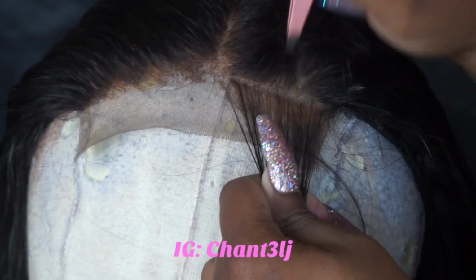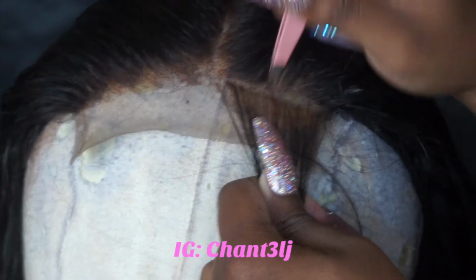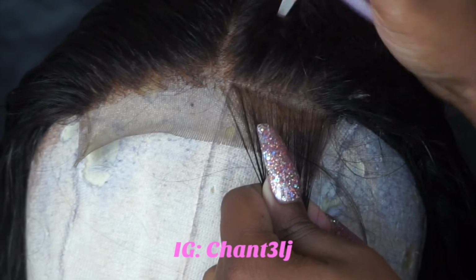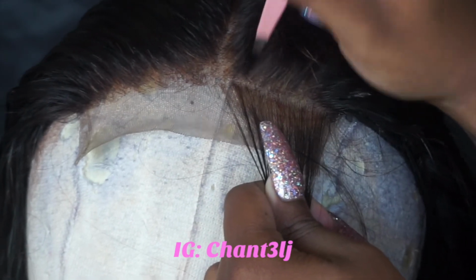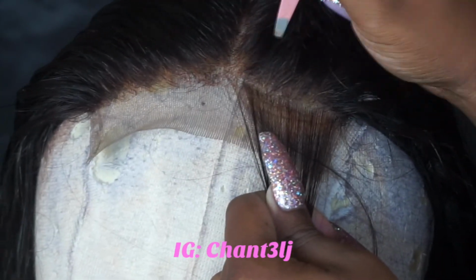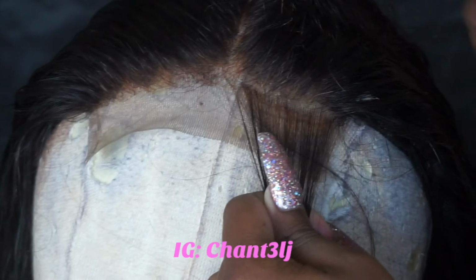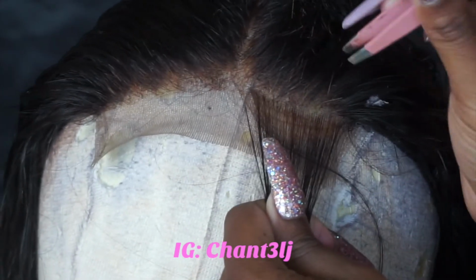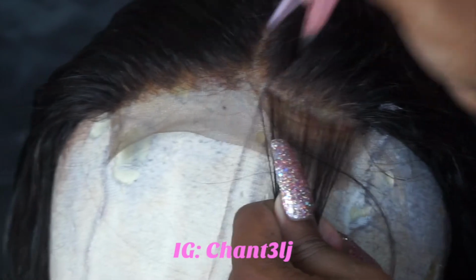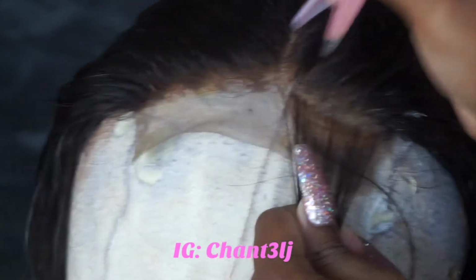And mainly you really just want to thin out that hairline. This is something you should not rush if you are not experienced and this is your first wig. You don't even have to do this step. This is just for people that really want their wig to look extra natural, not too much.